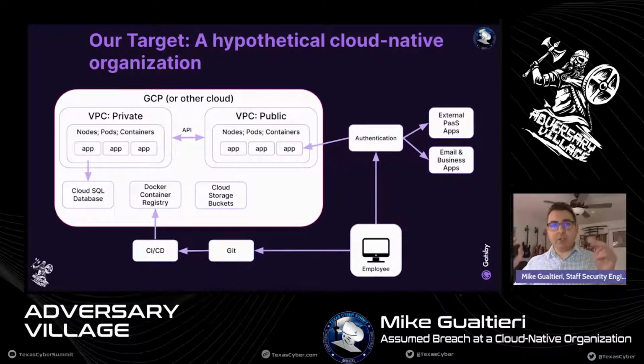And when I say internal app, I mean a containerized piece of software that's part of a microservices architecture. These microservices apps communicate via authenticated API connections, usually authenticated by some sort of token. Often it's a JWT or JSON Web Token or some other type of service account token. General business employees, though, will likely have access to none of these, except for maybe just some external business apps and email.